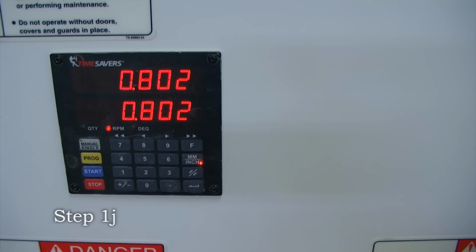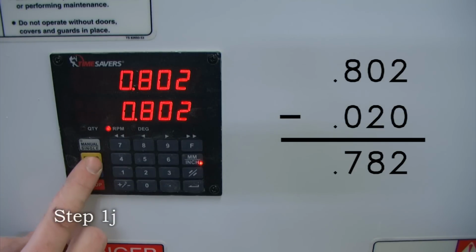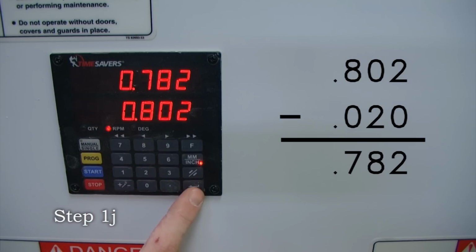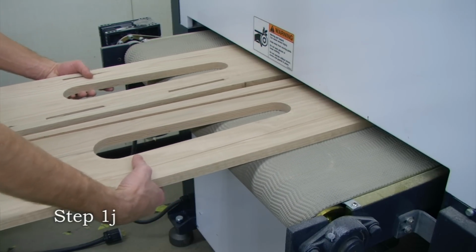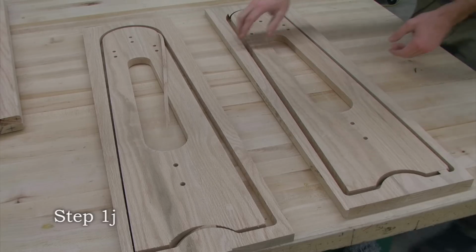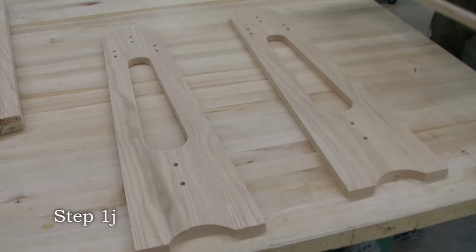Again, each pass we will be lowering the machine 2/100ths of an inch. So we're at 0.802 minus 2/100ths gives us 0.782. Program 0.782. Enter, start. And we will be continuing the same procedure until all of the pieces fall out. Now that we've sanded our pieces out, we can discard the scrap.